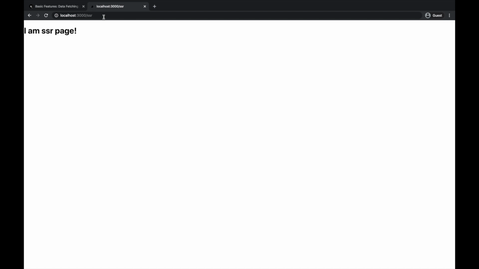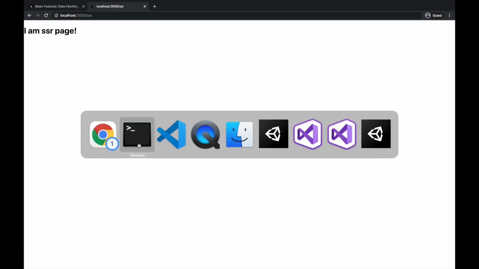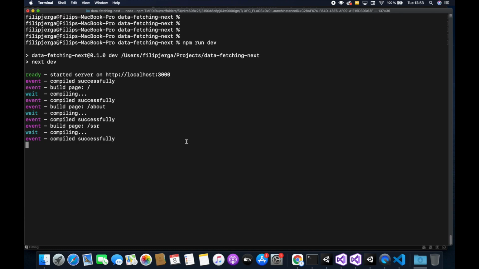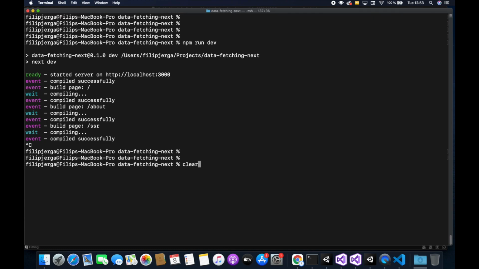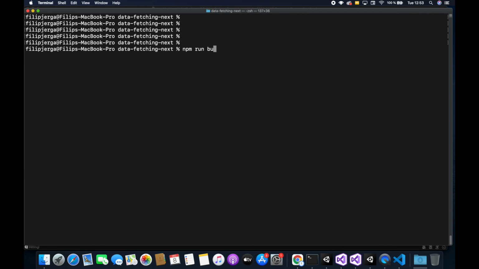So now let's see these functions, but before we see these functions, we would like to see the actual rendered page as Next.js is rendering it in the background. To see the actual HTML pages as they are sent to the browser, the actual HTML documents you get back when you go to a particular URL, go to your terminal, shut down the server, and simply run npm run build.